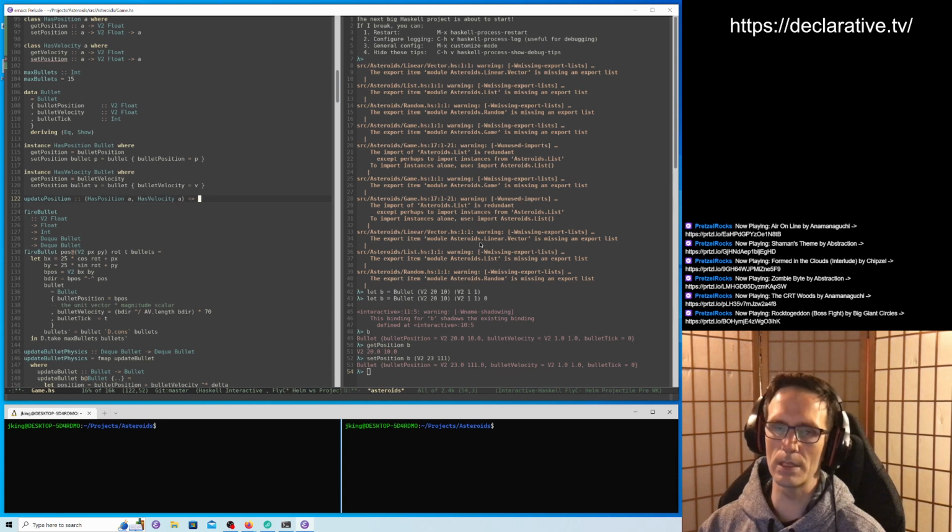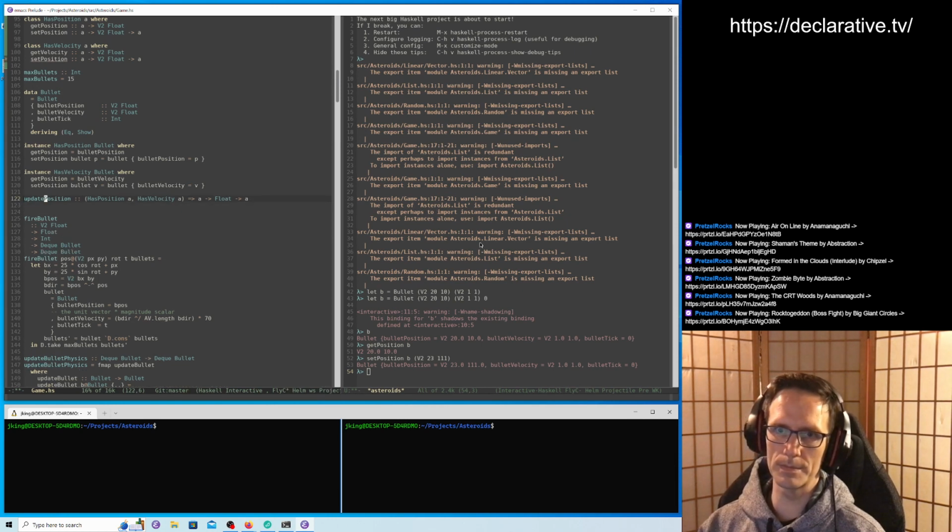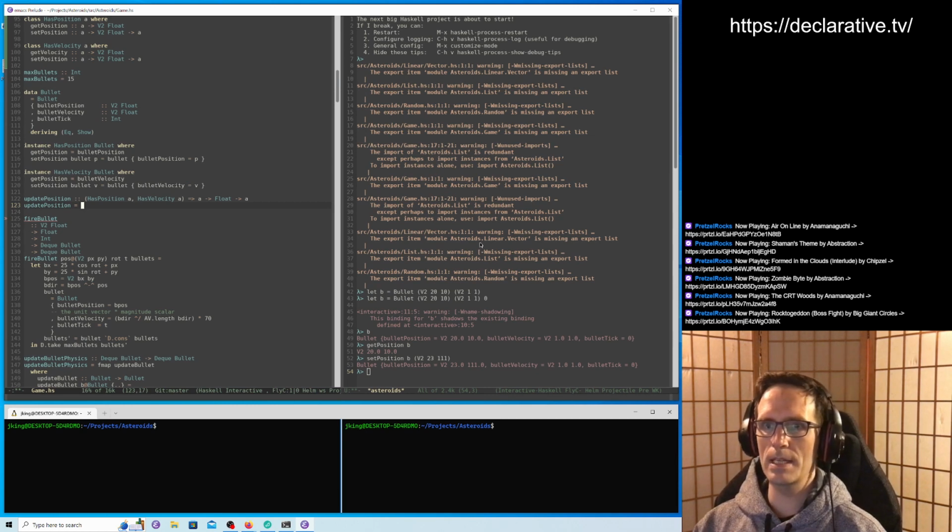Then we give a time delta, some A, a time delta, and I think it's a float. And then we get back a new A with the position changed, because that's what the function is supposed to do anyway. At least we know that it can only access the position and the velocity, so it's not going to touch anything else. That's also another hint in documentation you get from reading the types in this kind of pattern. So you get Has position, Has velocity, and now we can do this somewhat generically.